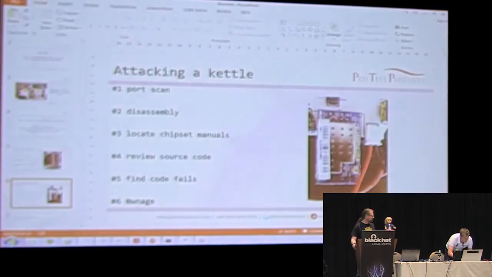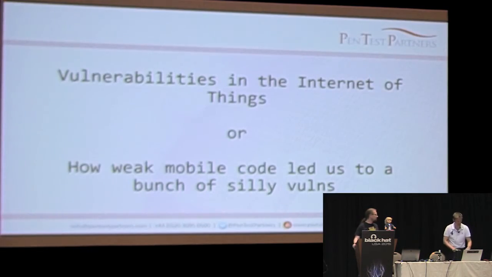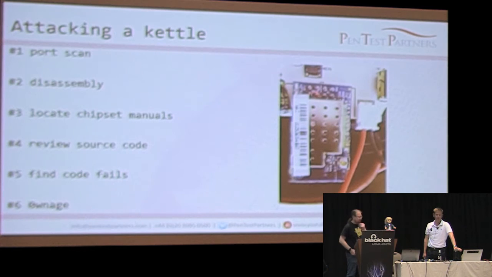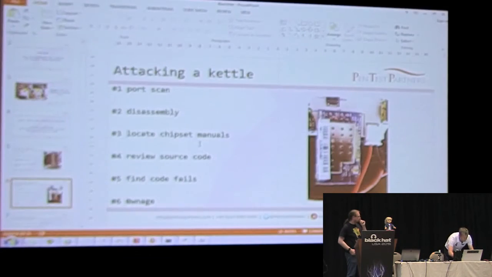The first thing we do is do a port scan. And what I'm going to tell you right now is we start with a port scan. We're going to find a couple of really simple things. The first thing you're going to find is TCP port 80 and 2000 running. And that's when things start to get a little interesting, because trying to connect to it. Okay, let's connect to it and see if we can get access.